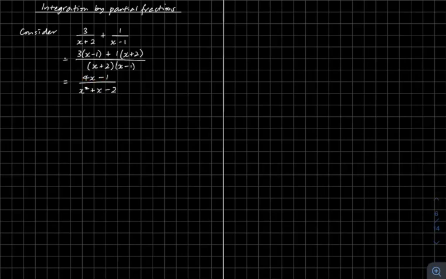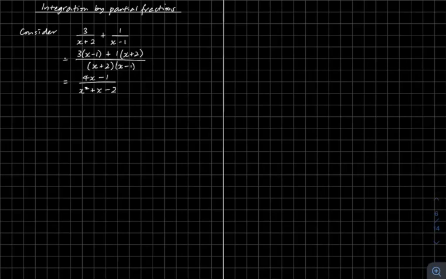However, if we note that we could express this as the sum of these two fractions, well, those are both algebraic fractions that we can integrate. And these are sometimes called partial fractions, an alternative way of expressing this rational function here. So what we want to do with this technique is reduce a rational function like this into its partial fractions so that we can integrate something like that.